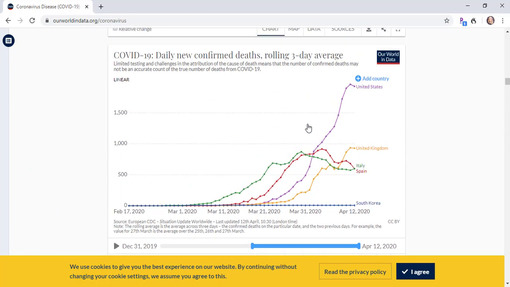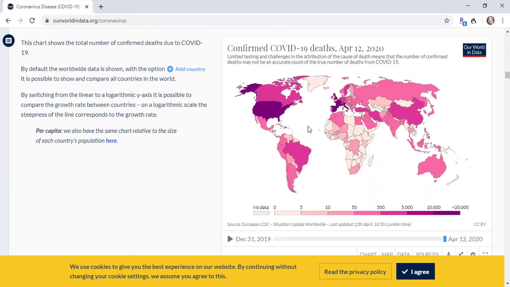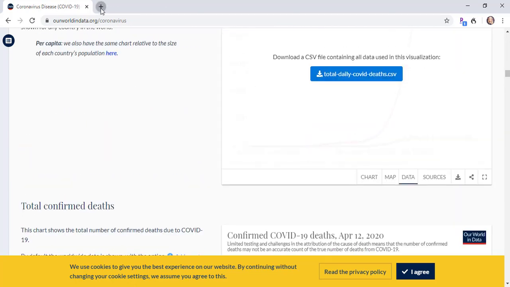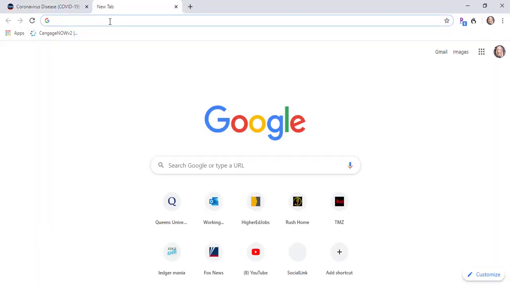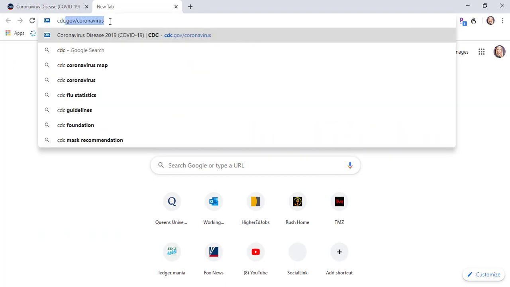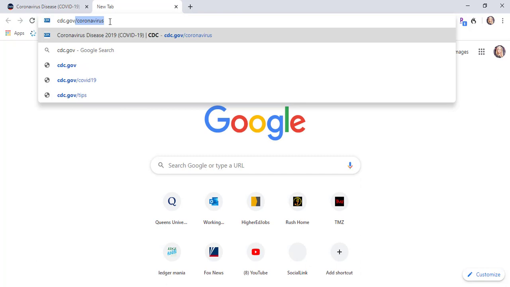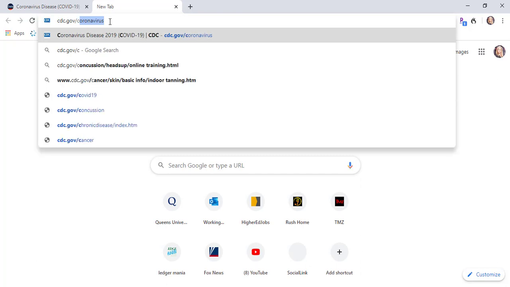And notice every one of these charts has data. Or another place that you can go is cdc.gov, Centers for Disease Control, /coronavirus.